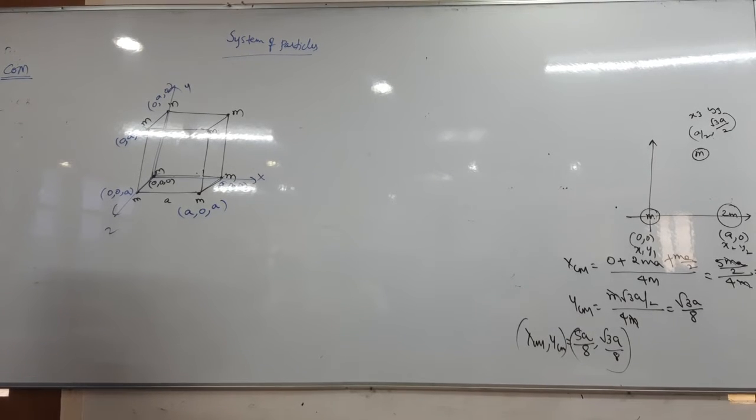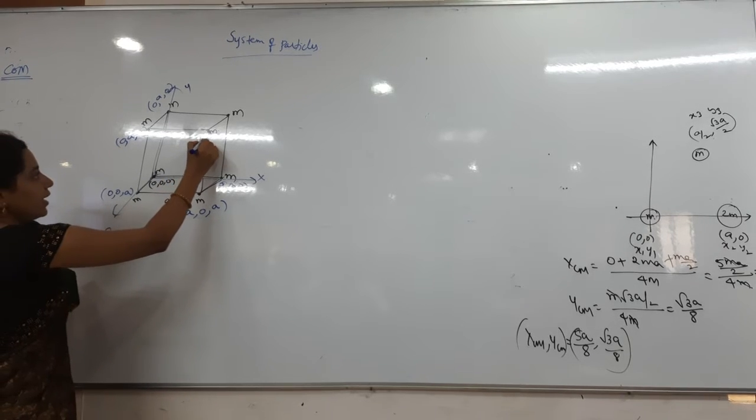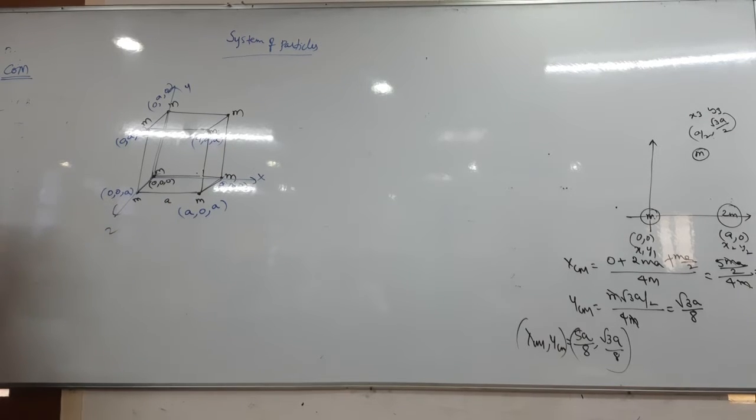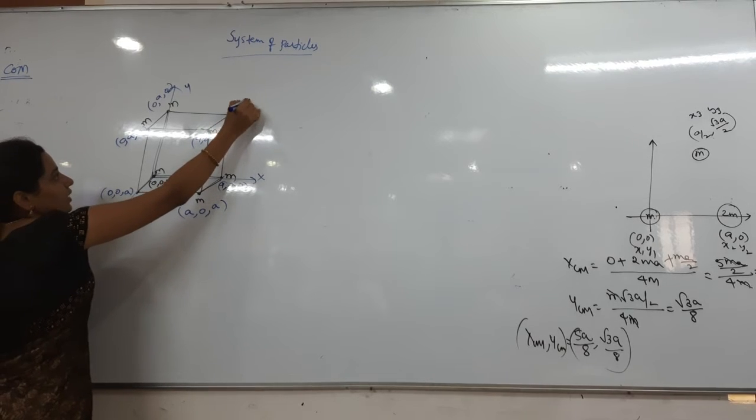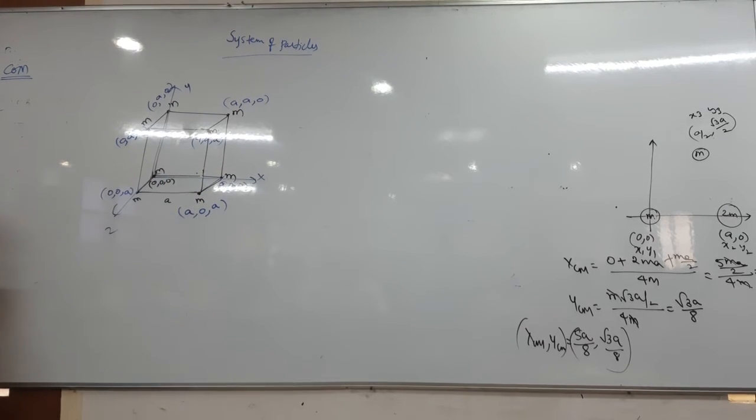Then what about this point? This point has length, height and depth. I have to go from the origin along the length, then in the height also, and in the depth also. So this point indicates what here? Three coordinates are present: A, A, A. Now this point is purely lying in which plane? XY plane. So what can I write? A, A, 0. Clear about all the coordinates?